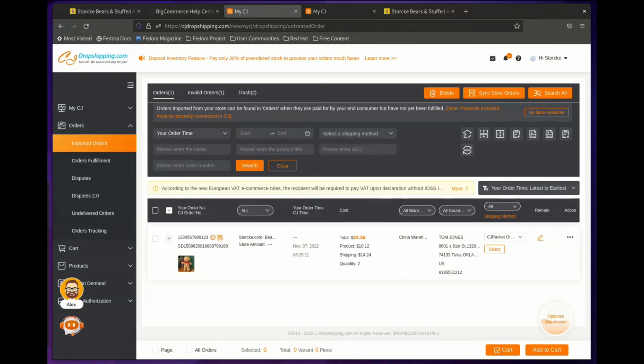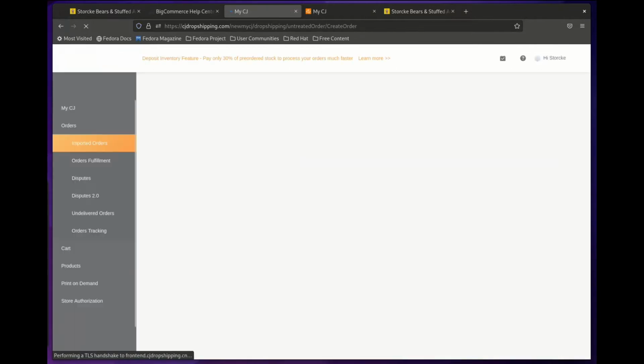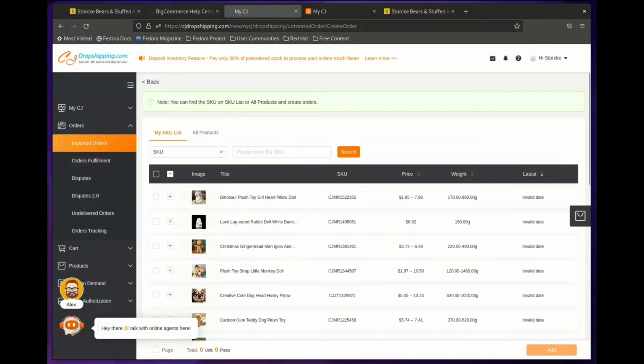All right, so in any case, we are here at the back end for CJ. Now, what you have to do now is you have to click right here. It's a little notepad with a little plus sign, and it says create orders by searching products. So you click on that, okay, and you wait. Now, what should happen is you will see your products from your store. Okay, here I have some stuffed animals. Okay, some beautiful stuffed animals.